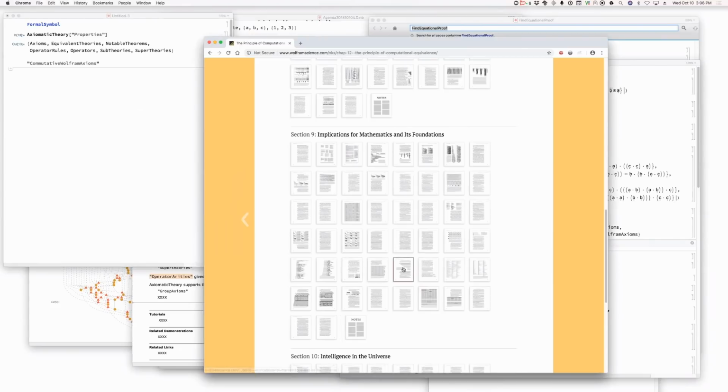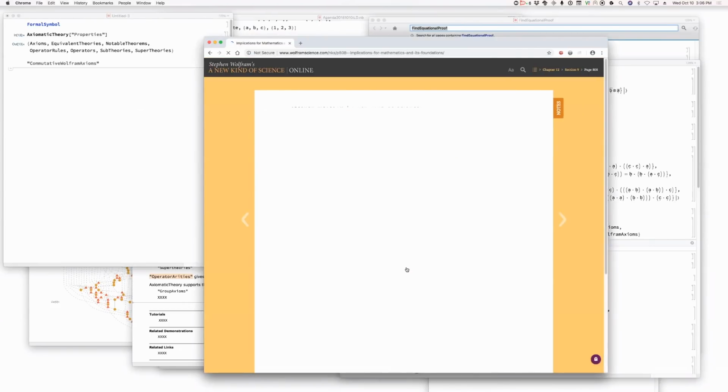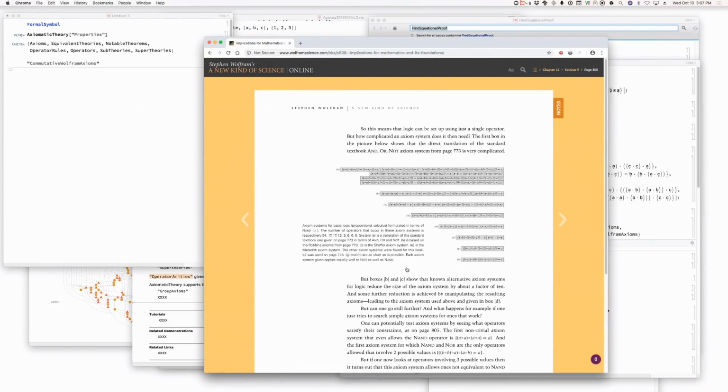I mean, I focused just on getting all the ones from the main text. But yeah, okay. If there are other things in the notes that are of interest, right? Look, there we go. There's an alternate form. Okay. So there's that one, which is the commutative one. What is that one there? Is that David Hillman's one? Or is that something yet different? Oh no, E is the Meredith axiom system. So let's please get that.